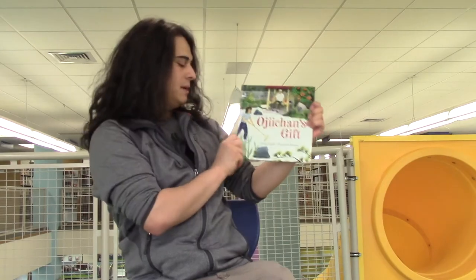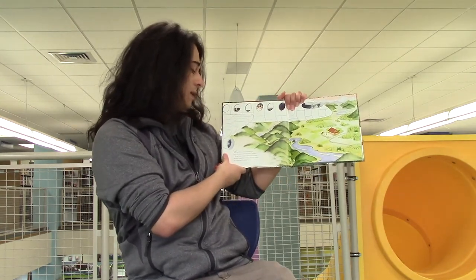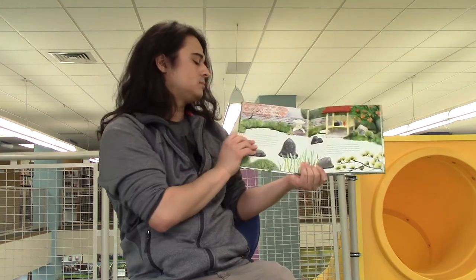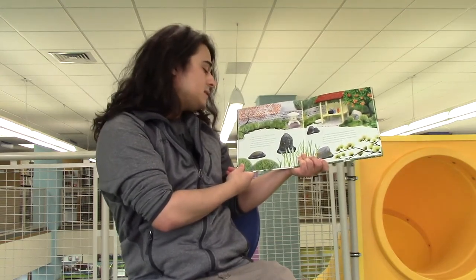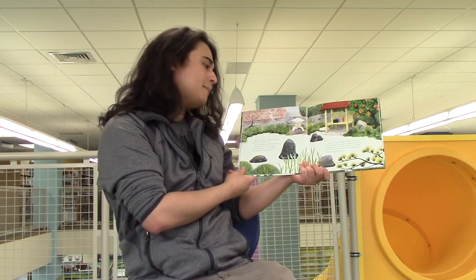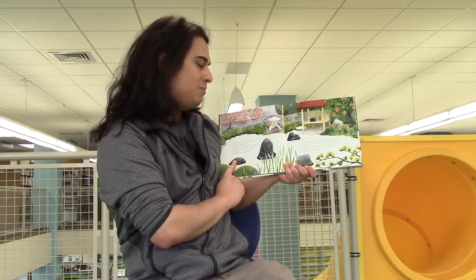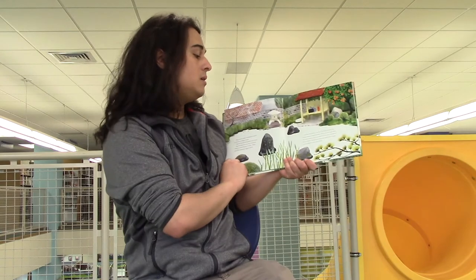Oji-chan's Gift by Chiari Uegaki and Genevieve Sims. When Mayumi Van Horten was born, her grandfather built her a garden. It sat behind a tidy brown house nearly halfway around the world, and it was unlike any other garden she knew. There were no tulips or daffodils or daisies, no carrots or cabbages or peas. Oji-chan had made the garden out of stones — big ones, little ones, and ones in between. Some reminded Mayumi of turtles. Others stood like mountains, rugged and tall. Around the border, Oji-chan had planted pine and maple, boxwood and bamboo. And in just the right spot, by a stone lantern and a persimmon tree, was a sheltered bench where Oji-chan and Mayumi would share onigiri bento, packed in a lacquered box.